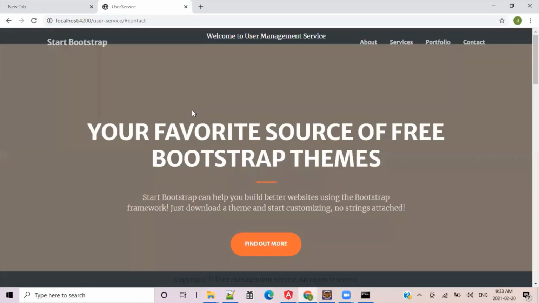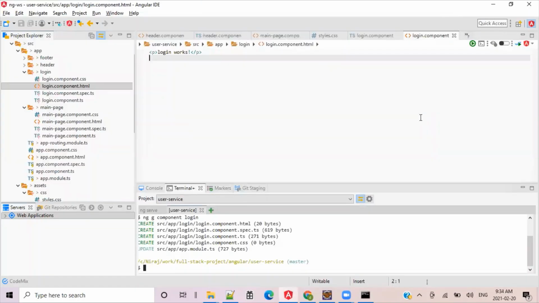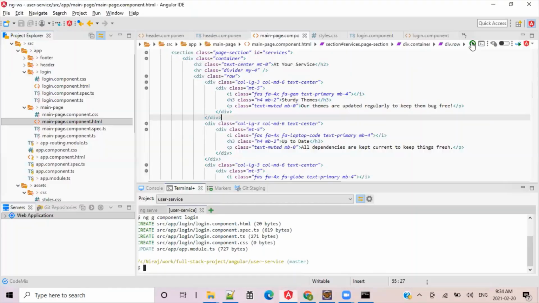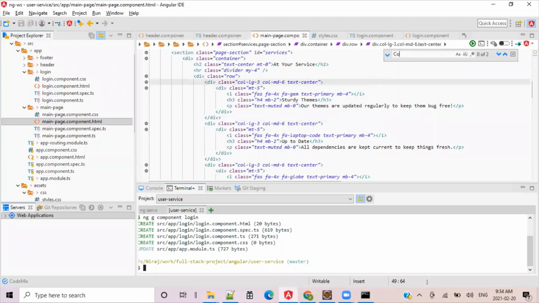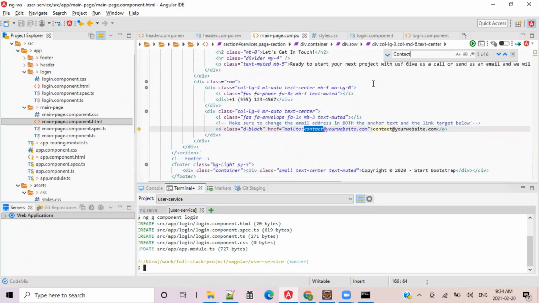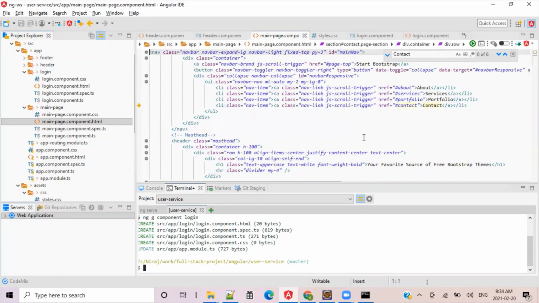So we'll need to go to this place where we have this thing, and this is coming from the main page component. So main page component here, and then here you can see. So if I search for this contact, okay.